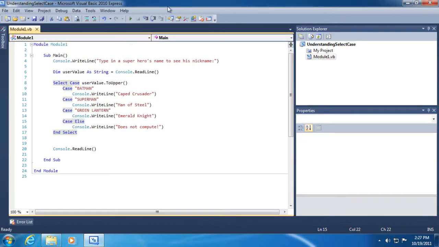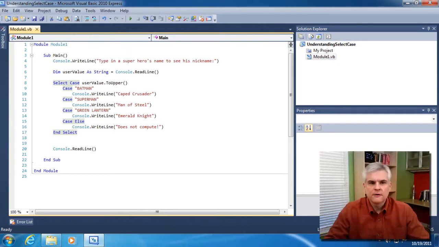Okay, so in a nutshell, that's what a select case statement is. What's the basic difference between the if statement and the select case statement? Well, frankly, in some situations, it can improve the clarity of your code, especially when there are many possible values that require an evaluation and you're just doing a simple what equals this? Is it this? Is it this? Is it this? And so on.